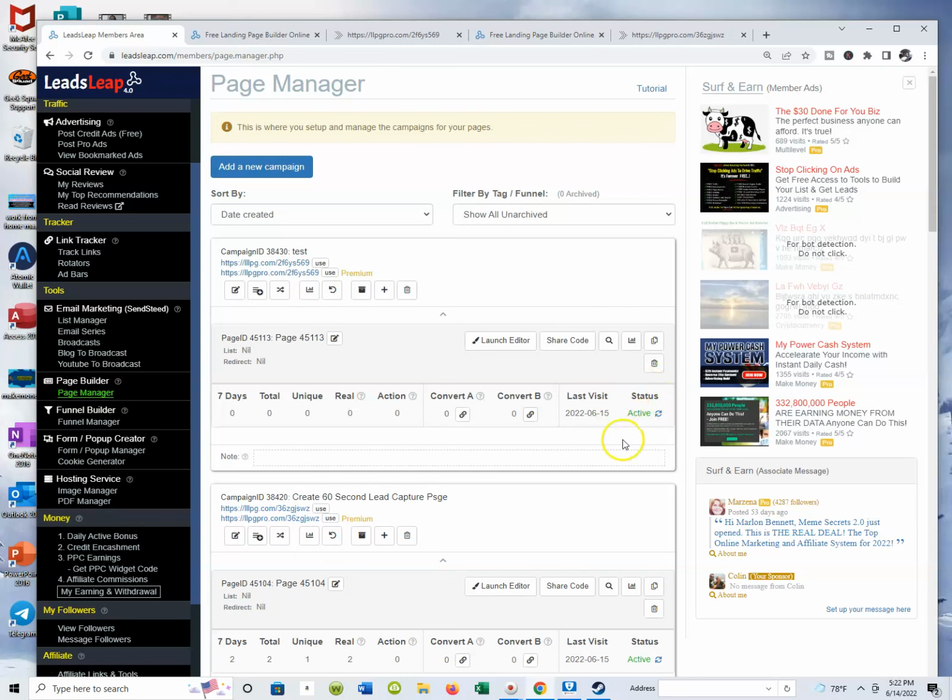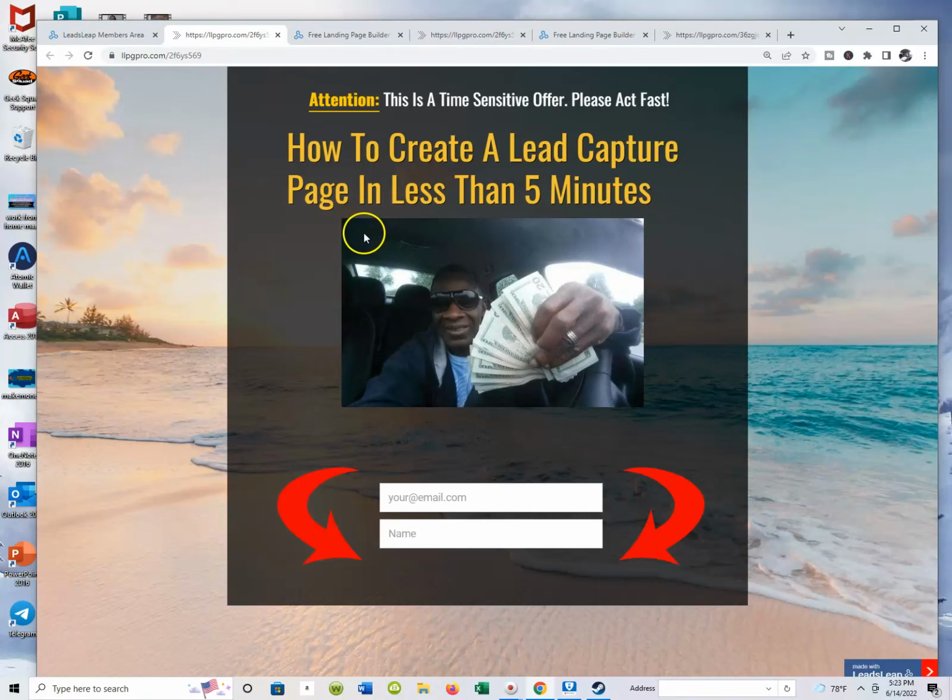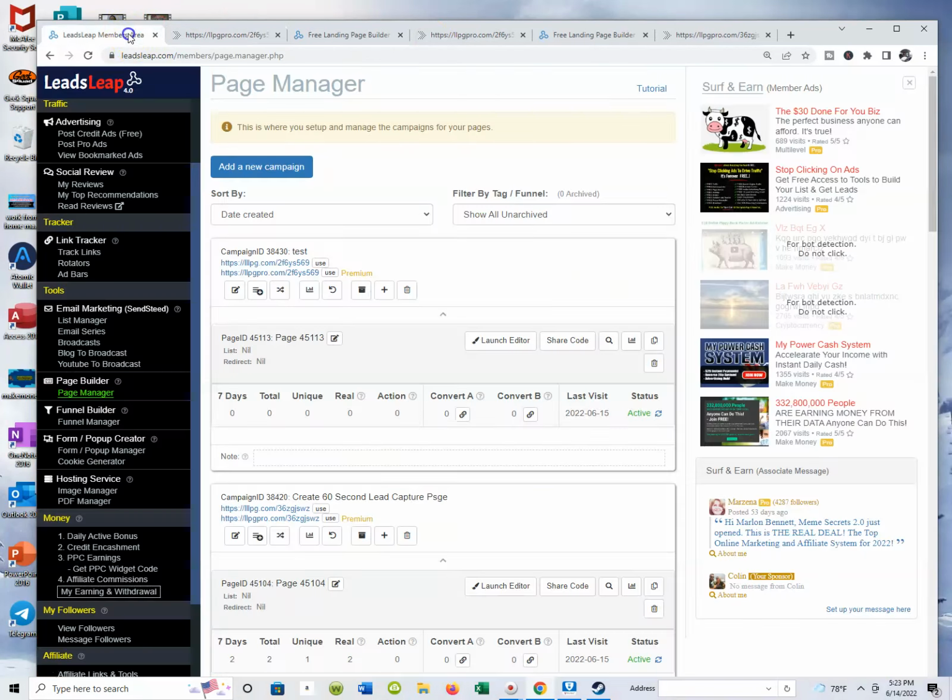Look right down there on the right. You'll see that page is now active. If I click it again, it's inactive. I click it now, it's active. Now it's saved because it's active. I can go back to it and look at it again. And anytime I want, guys, I can pop back into my editor. Remember, I said this is point, click, simple. Anytime I want to edit the actual page, I go to launch the editor, come in and make any of the changes that I want to make, right? And I think that's super powerful.